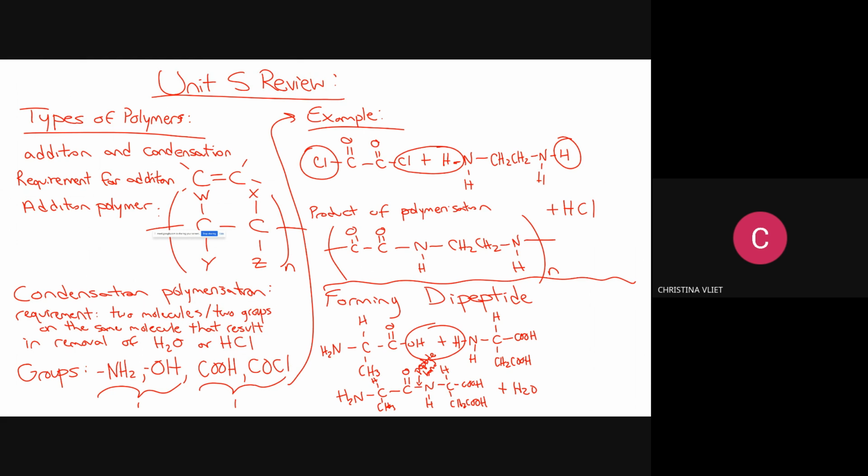Good. All right, we're gonna move on. Next section, amino acids. A little bit more about amino acids. I would know the general structure of an amino acid. I would know it on inspection. Typically, they just give you amino acids, but you need to know what you're looking at. And so an amino acid has four groups. It's a carbon in the middle. That carbon in the middle is chiral.